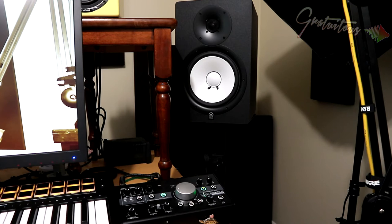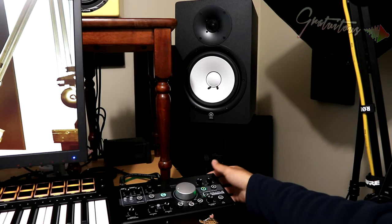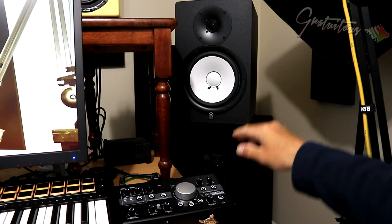Now when you want to turn off your system, you turn your speakers off first. Then you can turn off your audio interface and you're good to go. Okay, so let's just repeat that one more time. So you have to make sure that your speakers are off when you're turning on and off your audio interface.